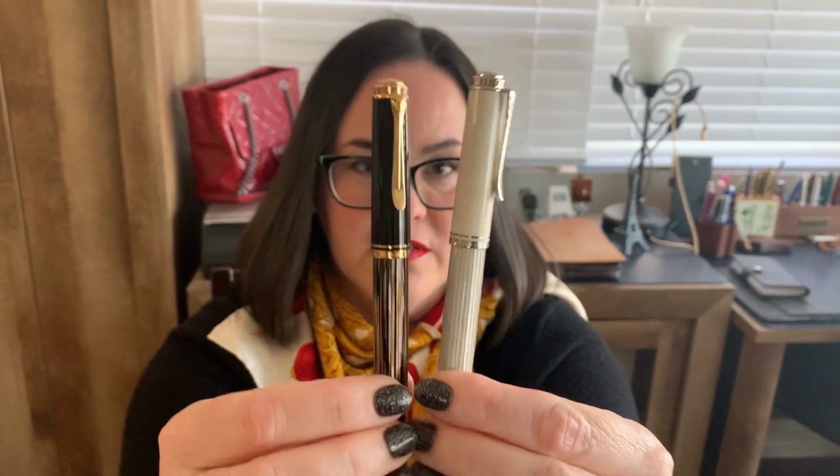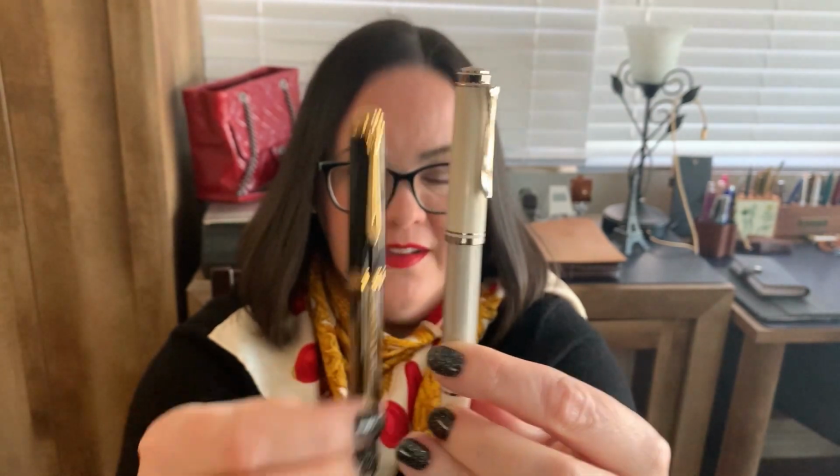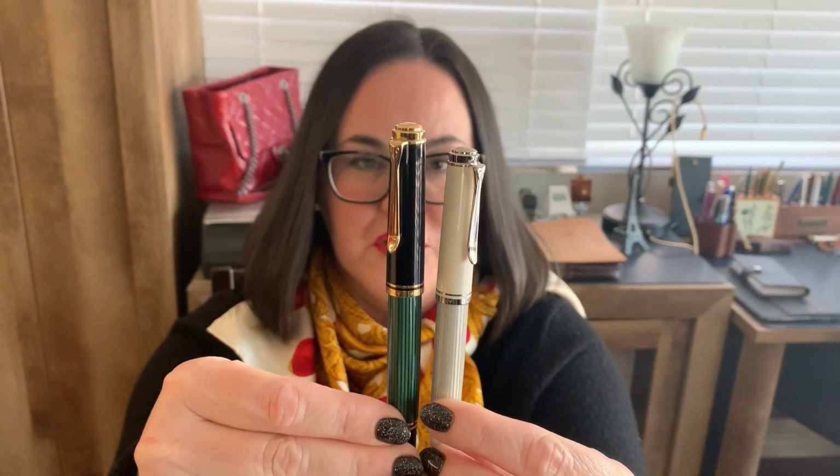I brought some other Pelikans too, so we can compare the sizes of each one. So I have another M400 here. This is the tortoise shell. So it's the same size as this. Then compare it to an M600. As you can see, the size becomes a little bit bigger, but the nibs are actually quite similar. I'm gonna take this off and show you the nibs of these. The only difference between this 405 and this 600 is that the nib is a bit bigger. And also this nib is all silver, but they're both 14 karat gold, but this one is all in a silver tone, or white gold, if you will, or it's probably covered in some sort of coating, right? I'm sure somebody in the comments will correct me.